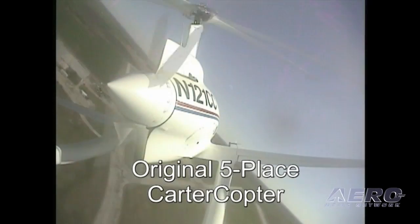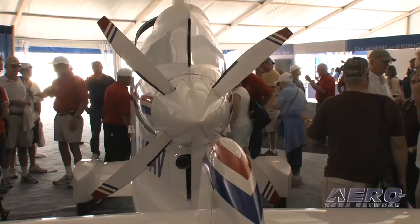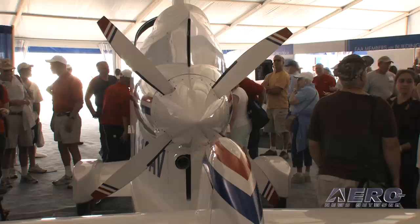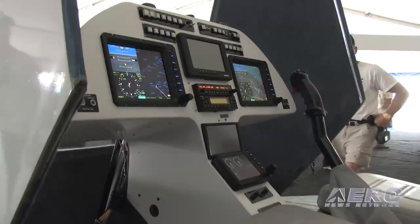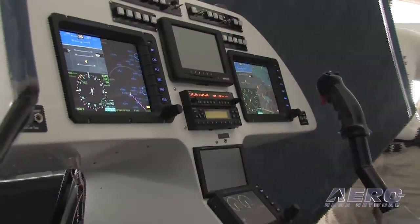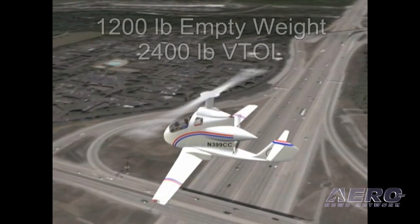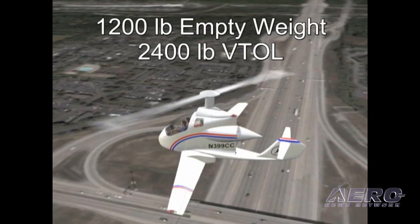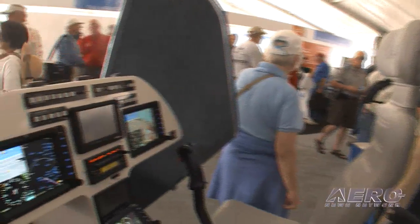What kind of performance parameters are we talking about for any version of this vehicle? Well, this first version is going to be just an auto gyro. It doesn't have the long span wings — it's got little bitty short ones that produce a little bit of lift. This aircraft with a normally aspirating 350 horsepower engine at three quarters throttle at 7,500 feet will cruise about 140 miles an hour. When we add the wings and a turbocharger so we can produce our horsepower at 25,000 feet, now we can cruise at about 250 miles an hour for about 1,000 miles on 500 pounds of fuel. Big, big difference in performance.